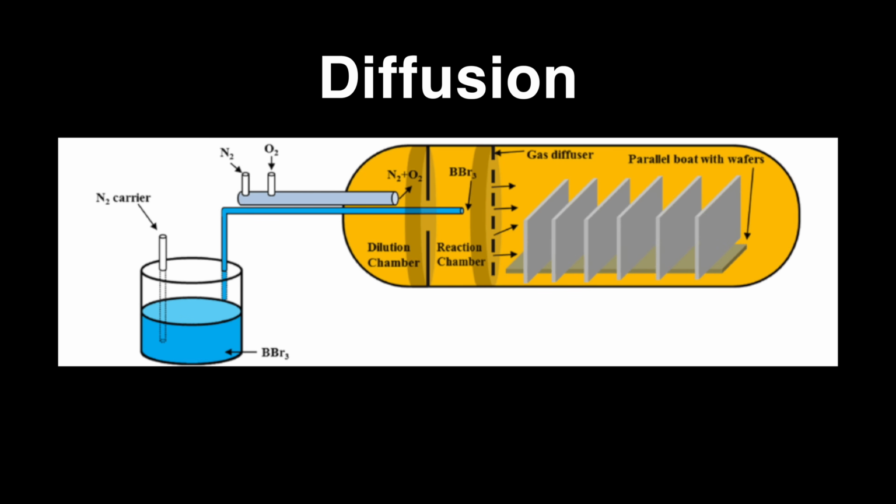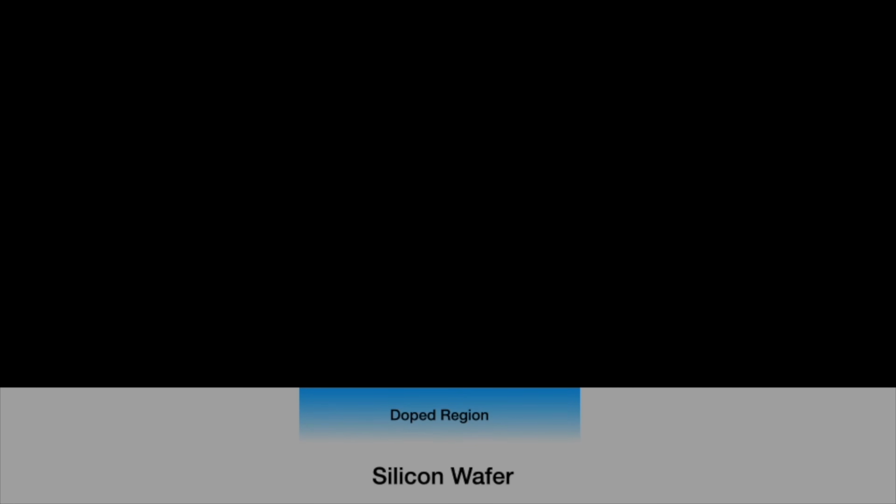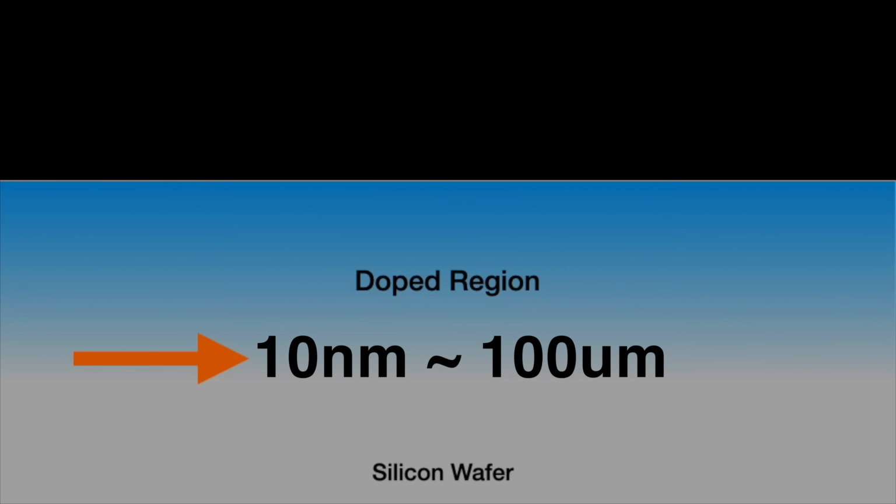In diffusion, the silicon chip is put into a tube furnace and is exposed to a dopant source at a temperature between about 800 and 1200 Celsius for anywhere between a few minutes to many hours. Any dopant atoms on the surface of the chip will slowly propagate downward into that chip. The result is that regions doped using the diffusion process have the highest dopant concentration at the surface, and that concentration gets lower and lower until it's basically zero at some depth. The doping depth depends on the materials, time, and temperature involved, but usually ranges between a few tens of nanometers to a couple hundred micrometers for really long and hot sessions.